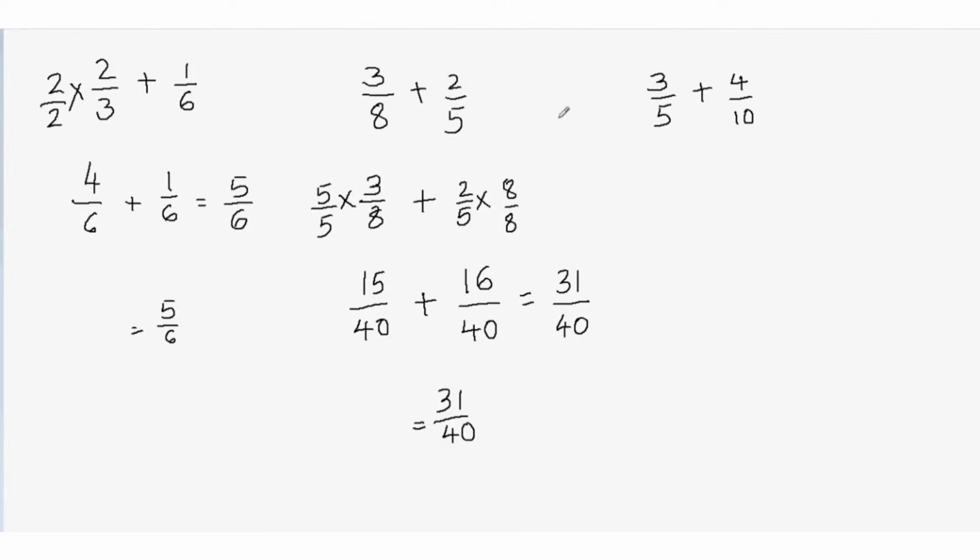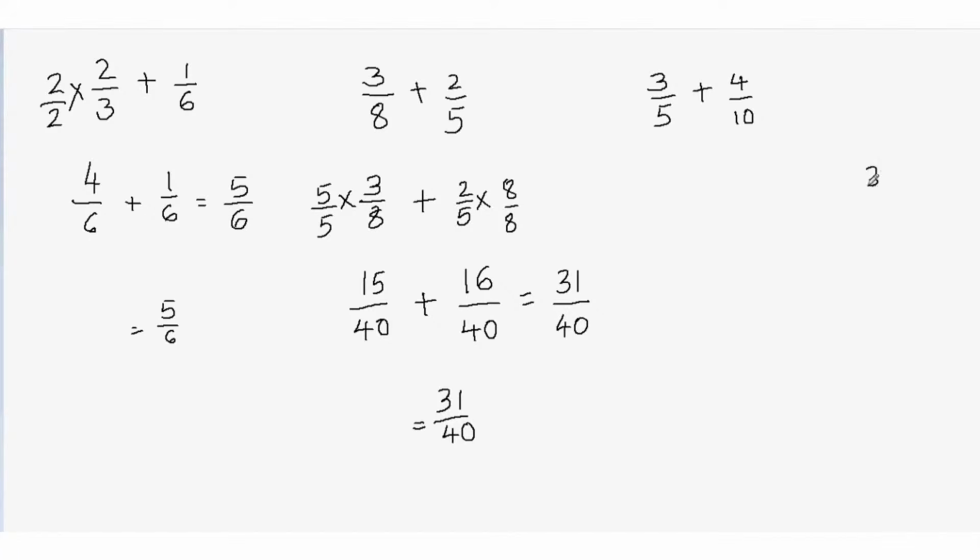So now here, I'll take a look at this example. Here also we have the second case, in which one of the fractions' denominator is a multiple of the other fraction's denominator. So here 10 is a multiple of 5. Instead of multiplying both fractions by each other's denominator, we can just multiply one fraction. You can't multiply anything into 10 to make it 5, but you can multiply something into 5 to make it 10.